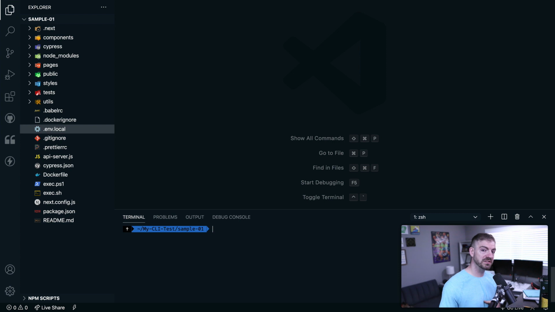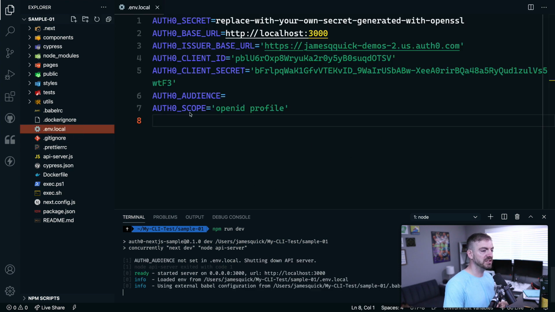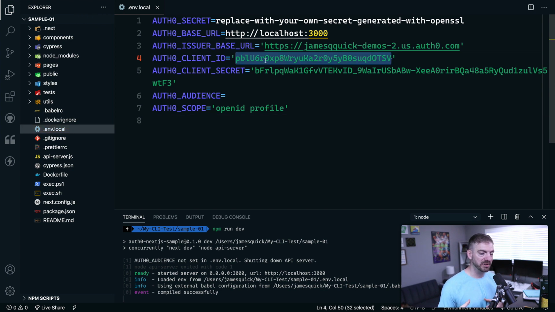All right, so that finished installing all of our packages, and we've got the code open here in VS Code. Now we can run npm run dev to start this application. And while that's loading, I just want to show that the environment variables in here are already populated from the quick start. Since it downloaded the quick start associated with a specific app, we get the credentials for that application already configured for us. And I'll show you how this works here in a second. So that stuff is ready to go.